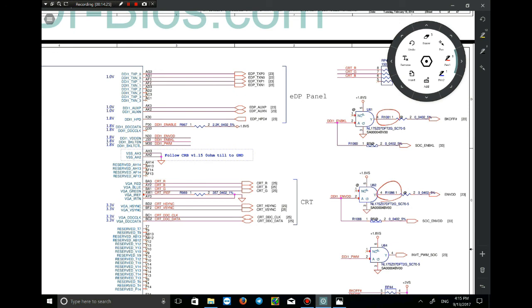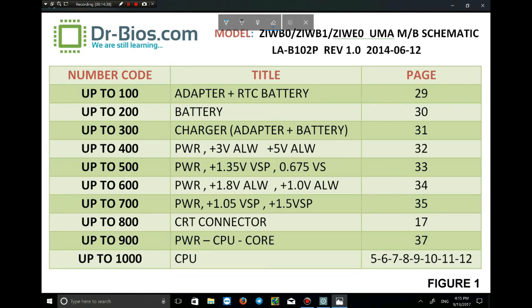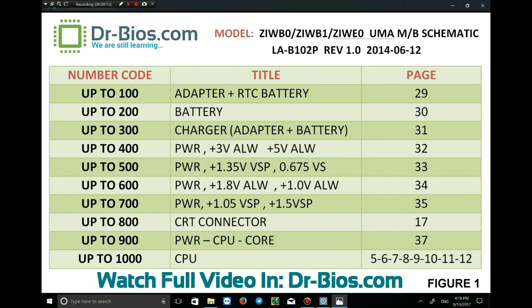I made this coding base as a chart. In this chart you can see all the things that I told you. I hope it could be useful for you guys. I should say that these numbers and letters are optional and contractual. They can be different in other schematics. But in the LA series of Compal motherboards, these numbers and codes are usually used.